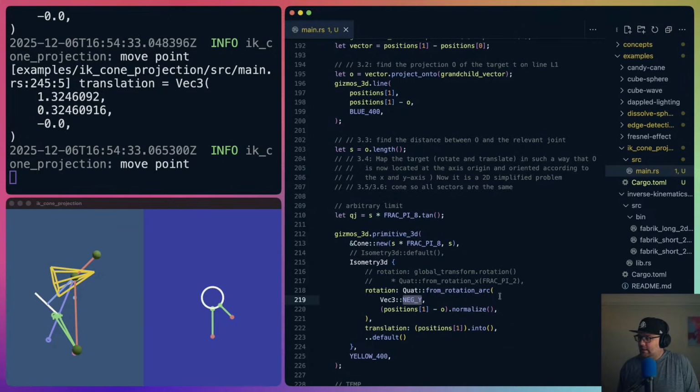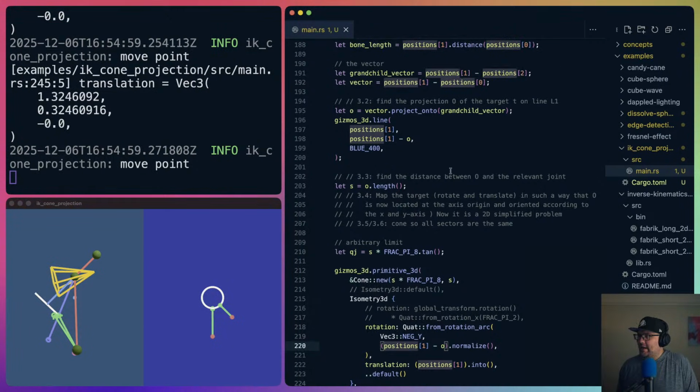This is rotating negative y to the direction of this vector, right? This joint, this middle joint minus O gives me this vector.